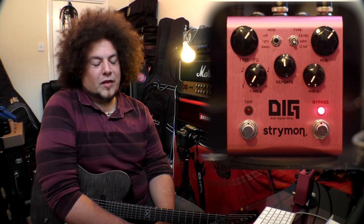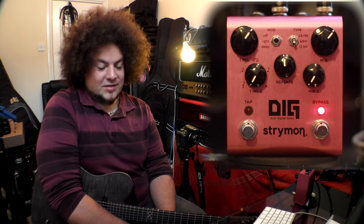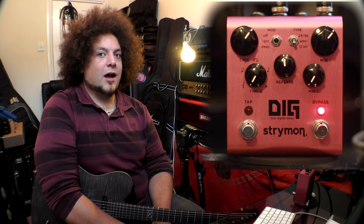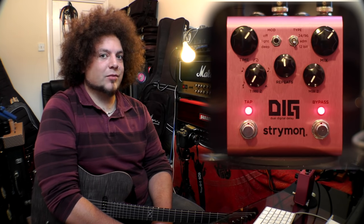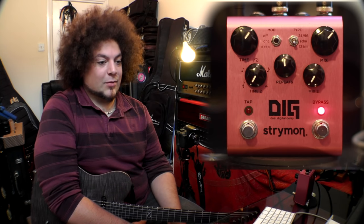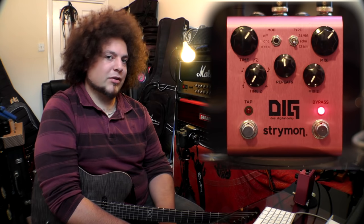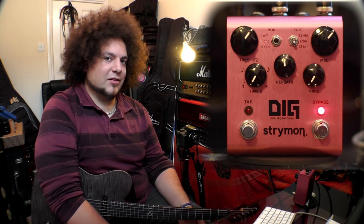Now, what that essentially means is that there are pre-emphasis and de-emphasis EQ and a bit of compression on that, because 12-bit relies heavily on the dry signal being loud enough going in that it would give you a delay coming out that was actually usable and good. So as I say, what Strymon have done is recreated this 12-bit sound really, really well. In a nutshell, it's like pre and post EQ and pre and post compression on the repeats. So what that gives you is a really warm musical sounding delay.